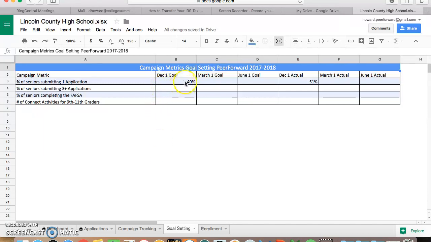And so for those who've already had your training camps, a lot of them we talked about having a goal by December 1st. You can input that information here, as well as your March 1st goal with regards to your campaigns, as well as your June 1st goal. And then we as coaches can come back, as well as you guys as a team, even as advisors, you can come back in and update this information as well, with where you actually landed on December 1st, where you actually landed on March 1st, and where you actually landed on June 1st. And so those are all 5 of our various tabs with regards to our PeerForward scoreboard.